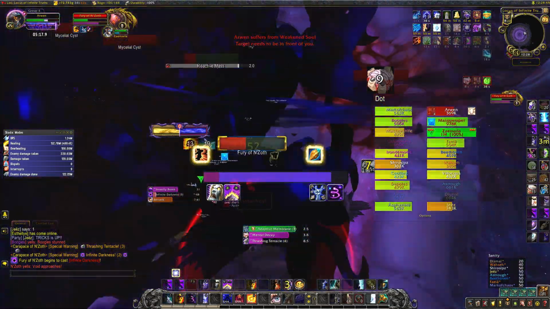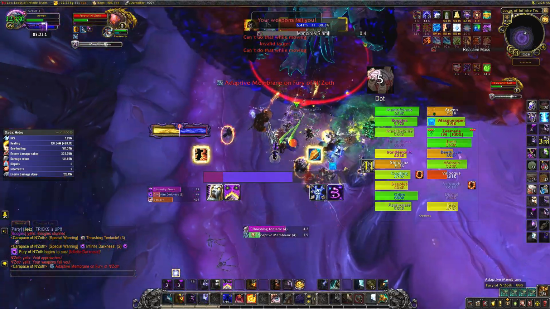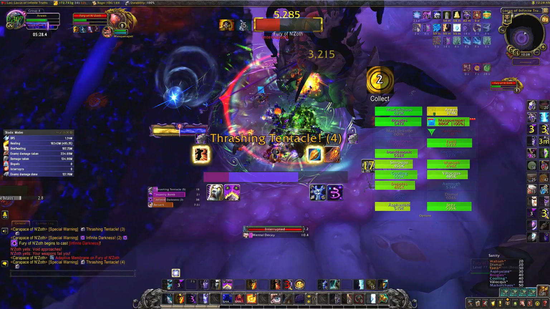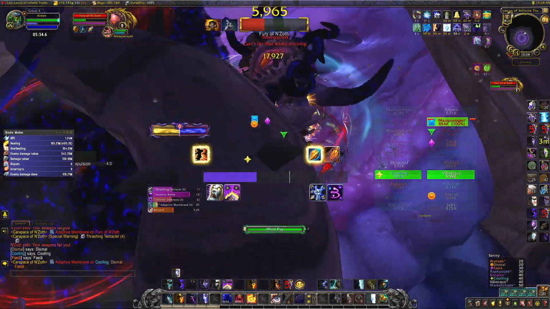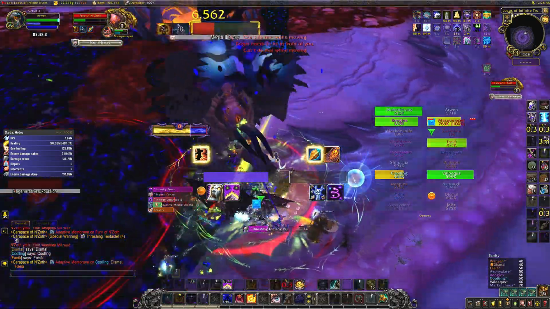You might be wondering why Frost and not Unholy. It is simply because Frost is performing better than Unholy right now. Unholy is really powerful when there are stacked enemies. However, in raid environment that is not the case and Unholy loses its charm, while Frost can still perform well in that environment. Also, Frost has really good AoE damage as well.